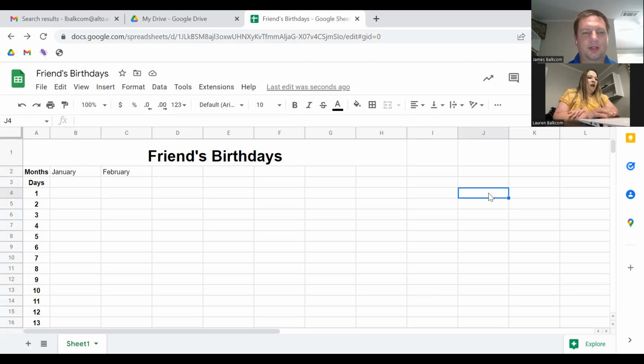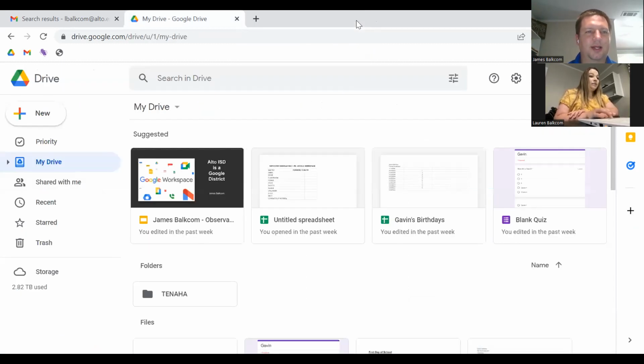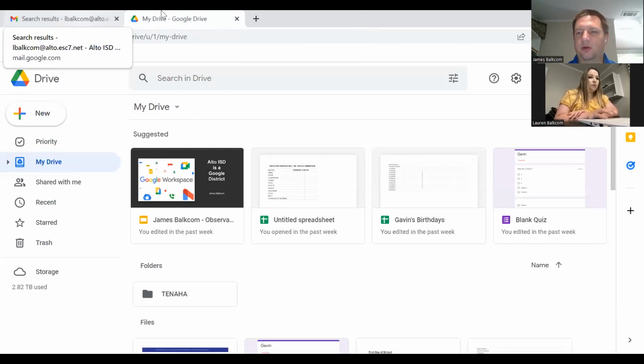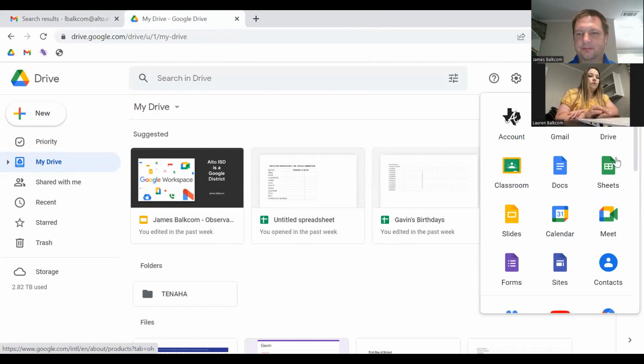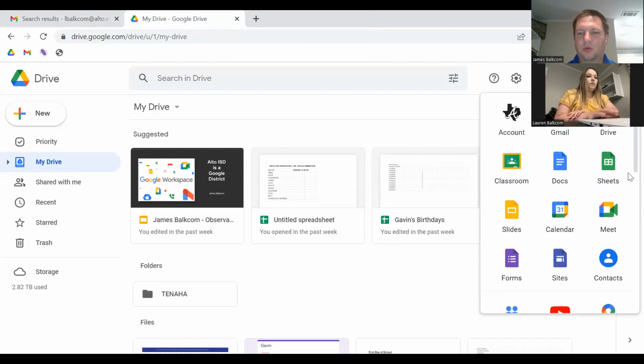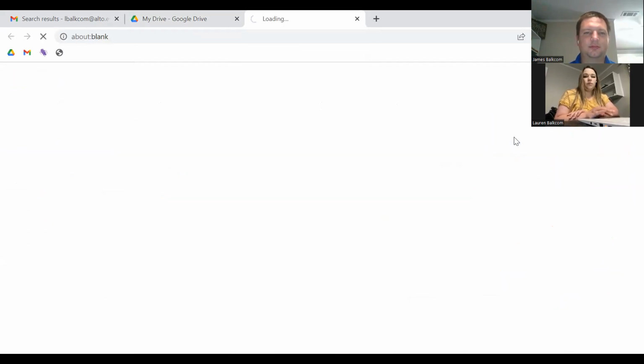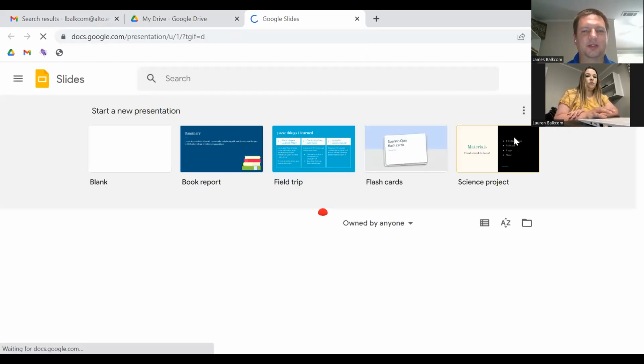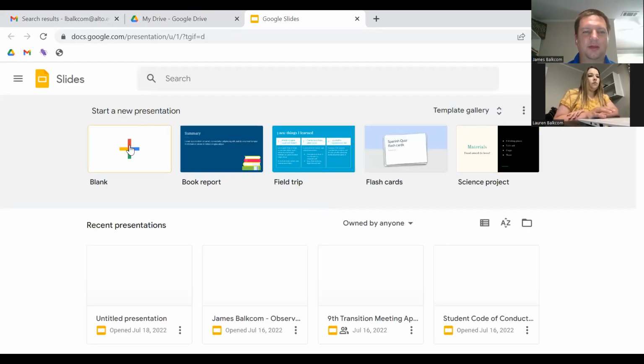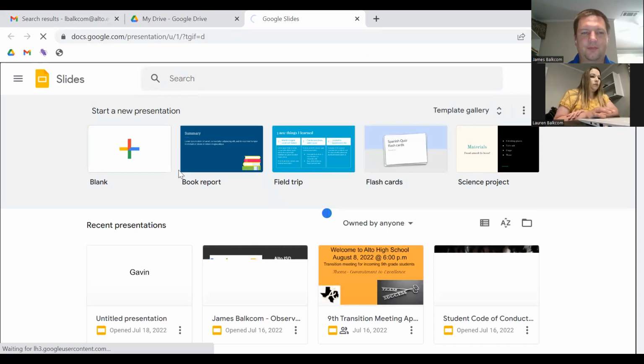Okay. I'm going to get out of Google Sheets here real quick. Once again, go back to my Drive or Gmail, and I want to go back to the waffle. Real quick here, I want to go through a few things. Google Slides, just to give you a quick rundown of this. So Google Slides is going to be very similar to PowerPoint.